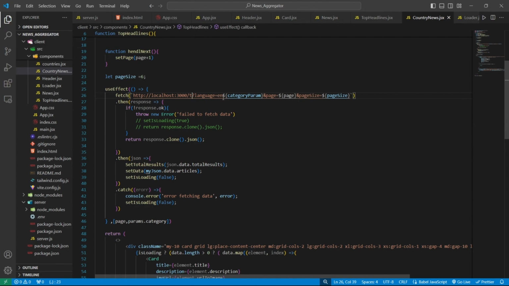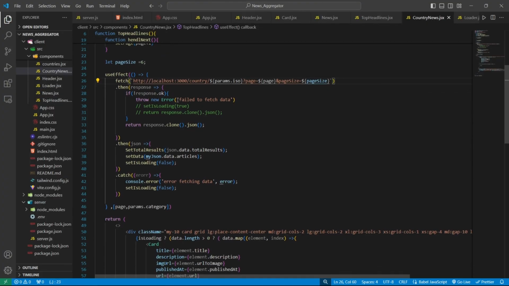So we will write country slash, we will remove this farm, and here we will use farms dot iso and the country. Then we will have the country code, then the page and the page size.